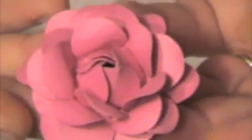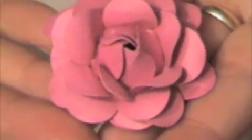And I have a friend who says, wow, that's a lot of work to go through, but if you need a specific color, or you want a super dimensional rose, or if you don't have any Prima or Wild Orchid Crafts or something sitting in your stash in the size that you need, I mean, just cut one out and make it. It's a little bit of work. It's a whole lot faster for me to do when I'm not on camera, and if I'm not really inspired to make a specific craft, then this is what I like to do. This is what I fill my downtime with.